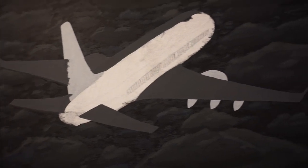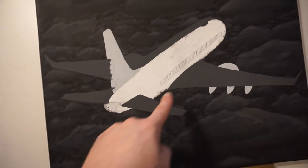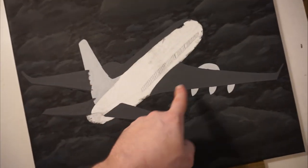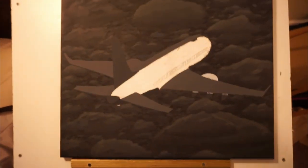Laying down the base coat of gray, basically the whole plane. Now I gotta go back and change these colors to a little bit lighter, or at least this here. This side can be a little bit darker since it's on this side of the plane. Alright, another session. I think I worked about an hour on it. I'm gonna go back and do these ones.